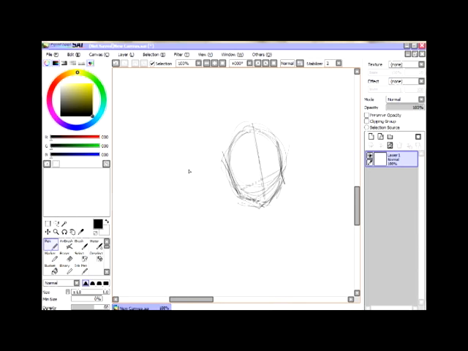Also, the pen tool makes a great line art tool. When you're done with your sketches, I want to make it a little fatter. Okay, so as you see, the line comes out pretty nice. Here, I'll make it large so you can see it. As you can see, the line comes out pretty nice. It's pretty thick, it's nice, and it's consistent. Okay, so that is the pen tool.